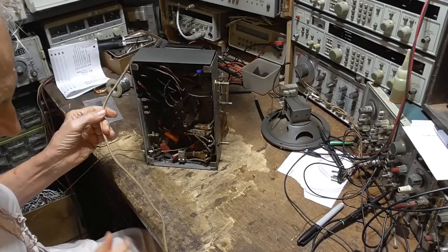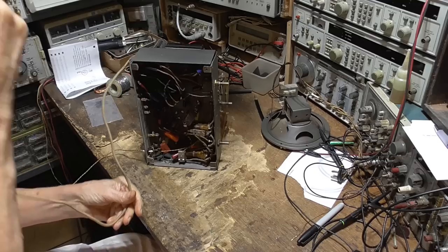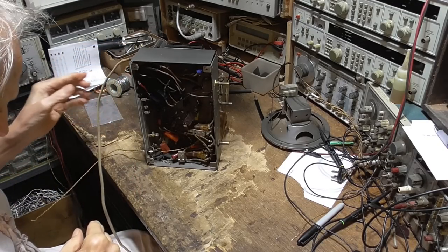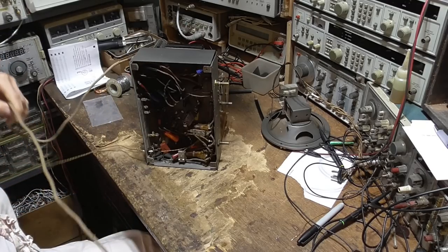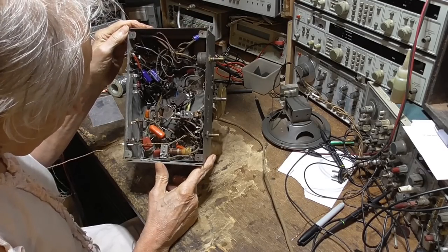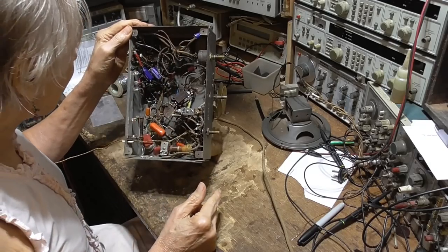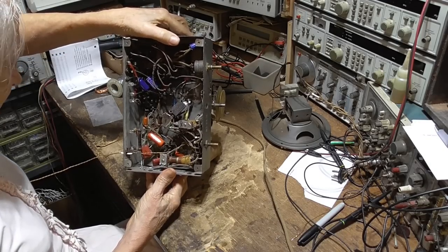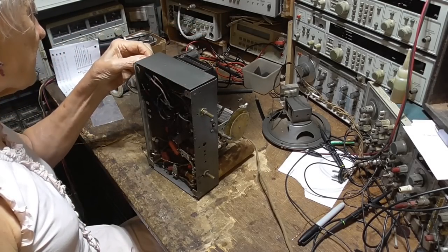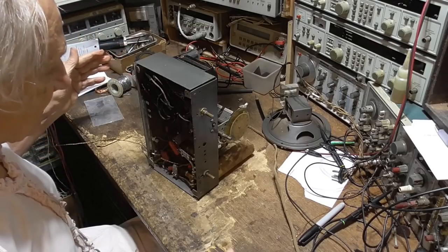Okay, so let me get this a little bit twisted up here. The cord is, you know, if I was keeping the radio in my own collection, I'd leave this cord on there. But it's too dangerous to sell to an uninformed customer. Well, whoever did it was not a professional. They were kind of amateur. They didn't put a fuse in it. There, okay. All right, first thing we're going to do, we're going to see how far the radio works. The line cord is secure enough to where we can use it. You know, we don't have to worry about it exploding right now.